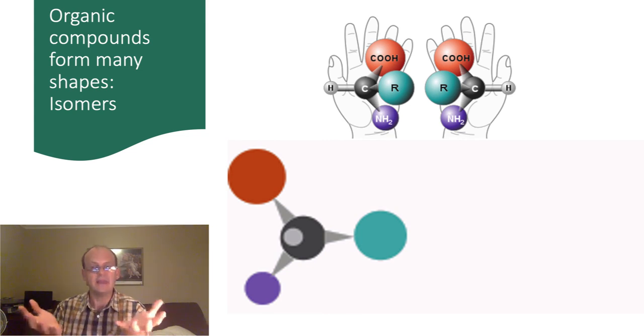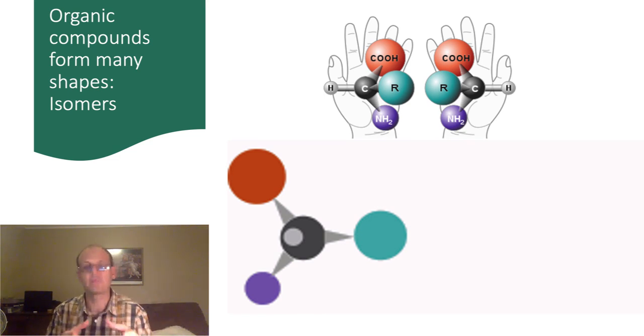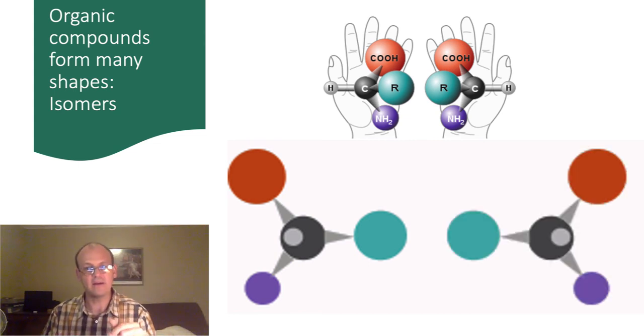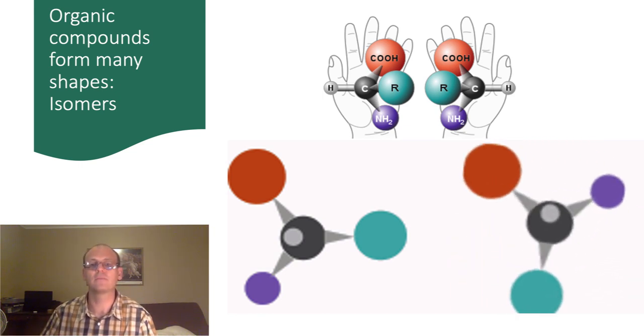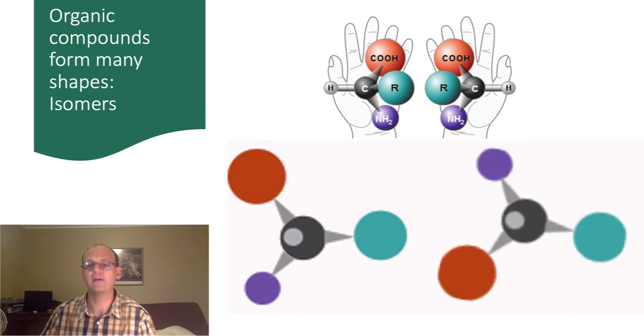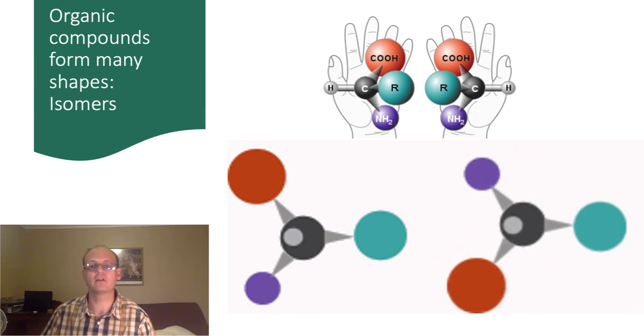Now take your left hand and tip it so that your thumb pushes upward and the three large colored groups end up sitting on the table, with hydrogen pointing straight up at you. Looking straight down at it, you should see something like this. Now let's do the same thing with the molecule on the right, which is a mirror image of the first molecule. What you would find is that no matter how you rotate either molecule, they can't be superimposed because they're not the same.